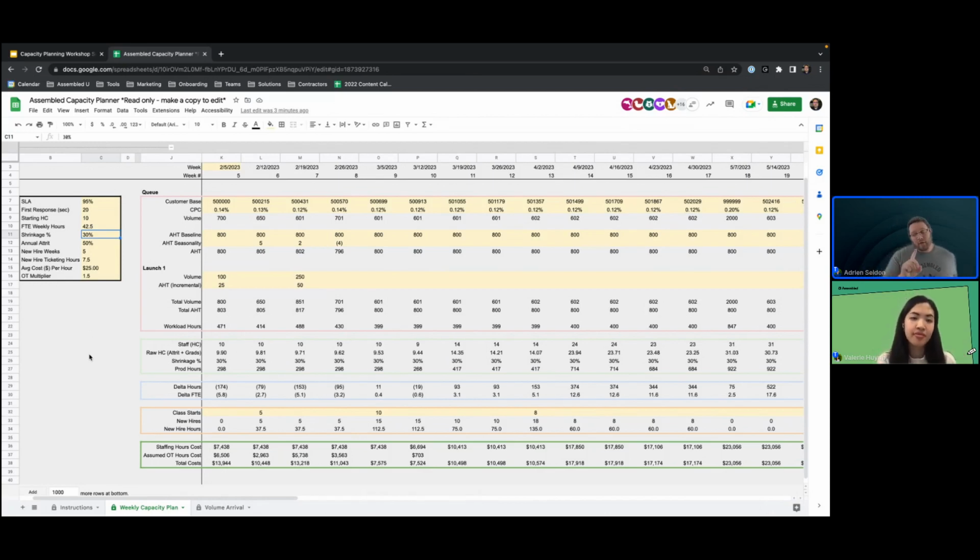And actually, somebody had a really great point last week, and I didn't add it in just for extra complexity. But let's say we wanted to bring down their occupancy as well to 90 or 85% or something. You can either increase this shrinkage number here, which is maybe a little bit of a hacky workaround, which reduces the hours that they give productive per week, which then in turn puts the sheet to tell you, hey, we need to hire more, which will lower their occupancy. Or if you're comfortable with it, you can add an occupancy modifier in here and do the same sort of thing. It's up to you, and I can help walk through this too if there are those kind of asks. So that's how much you get for a productive person.